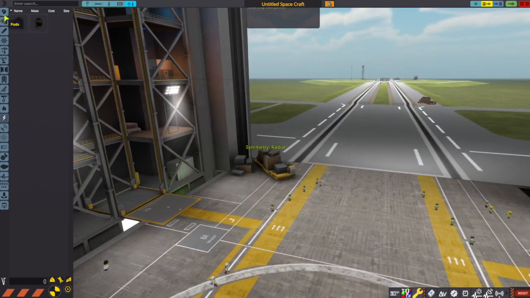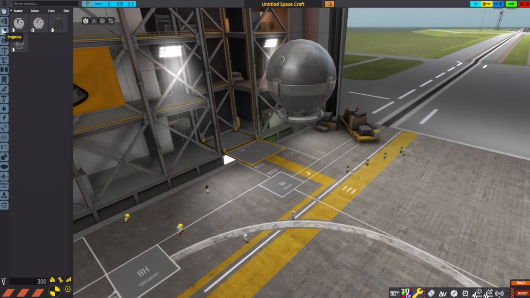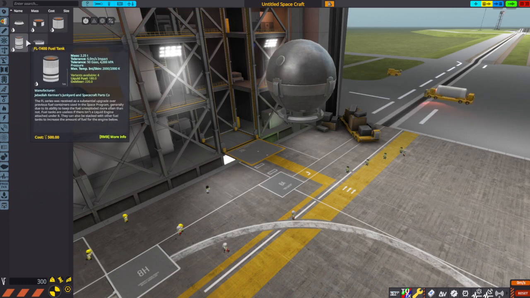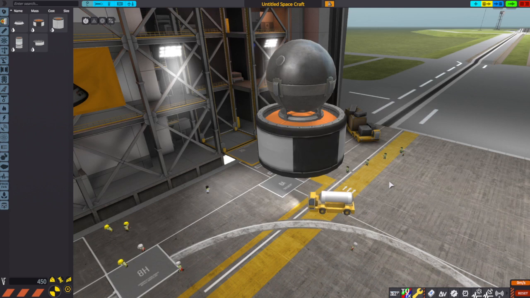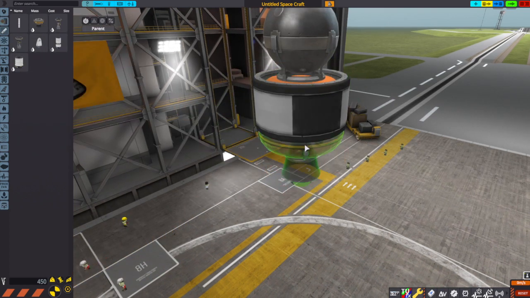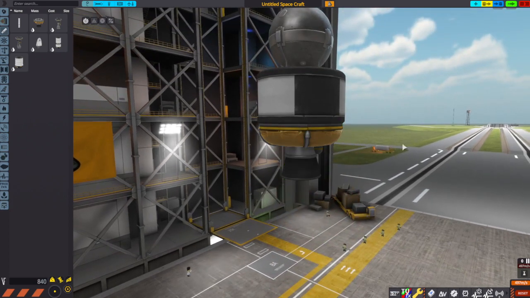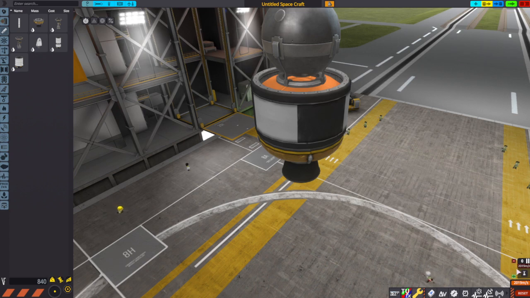And we're going to create a new probe core. So we got a little probe core here. What I'd kind of like to do is just a small little probe that can land. That's it. So what does that give us? So on the moon, that gives us 2,000 meters a second, which I'm pretty sure is more than enough to get what we need.